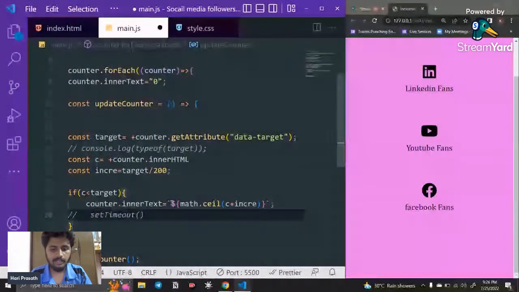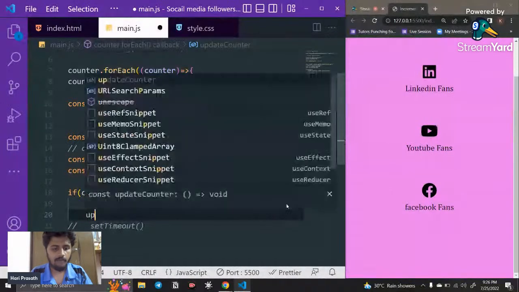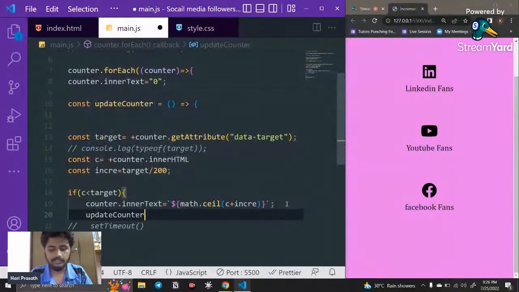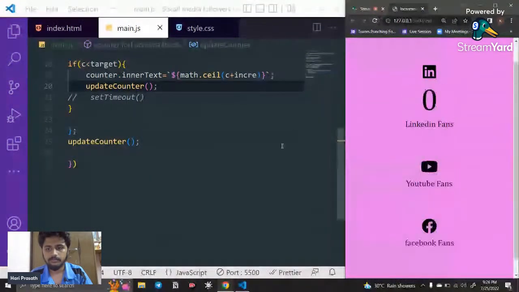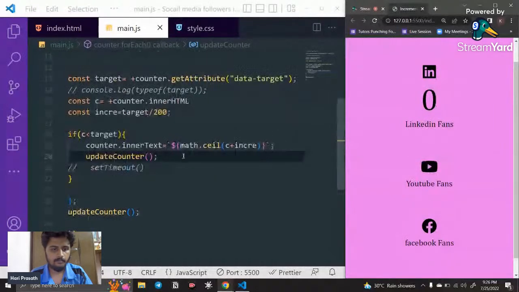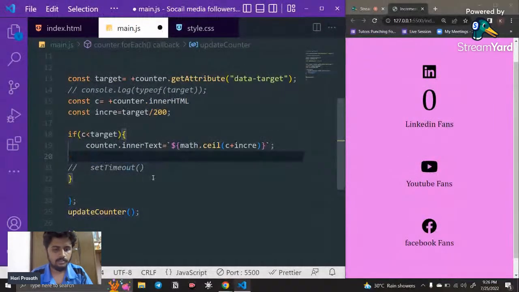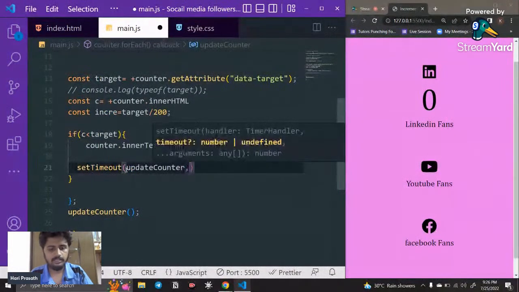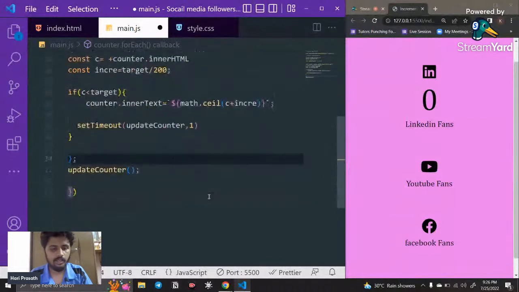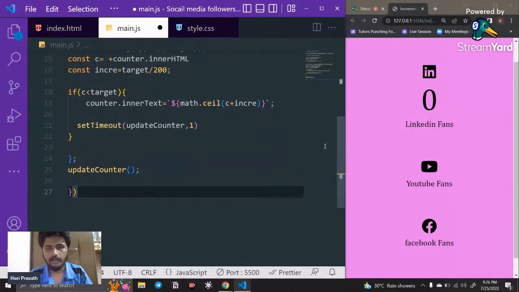Before that I run the function here, like updateCounter. If I call it randomly like this, what would happen? I just use this: updateCounter, comma, with a certain delay of 1 second. That is how it's going to run.